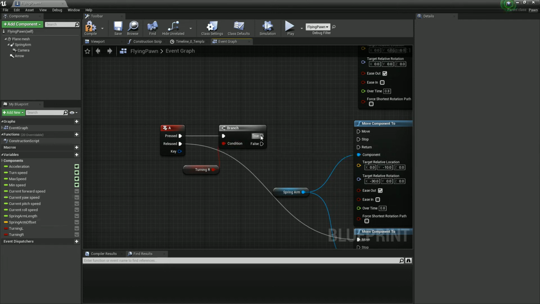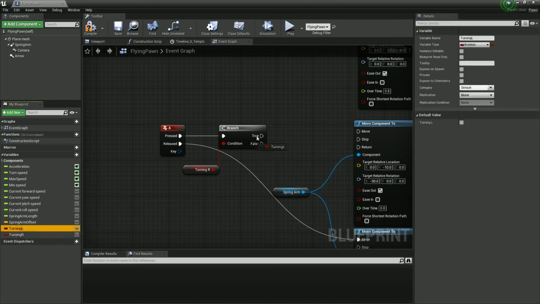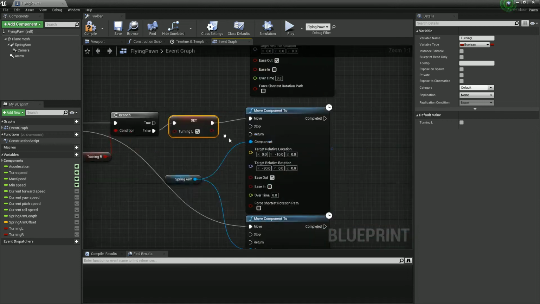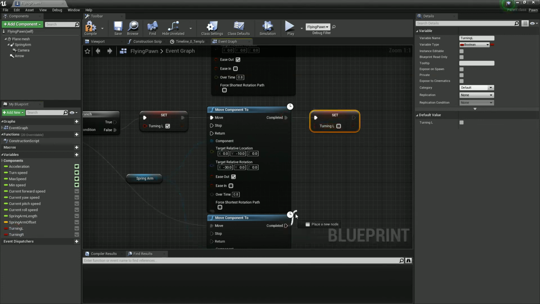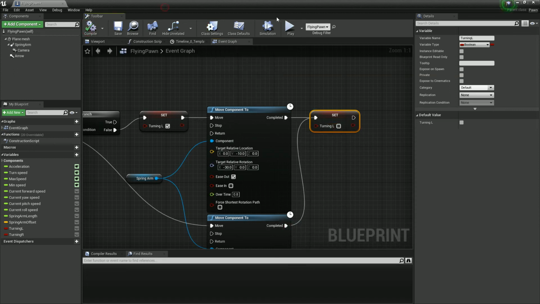So I'm going to say, hey, are we turning left? If we are not, then that must mean we are turning left. And then when we're done turning left, we will set turning left to be false, and there as well. Cool, let's test it out.